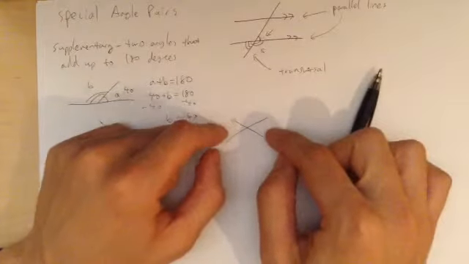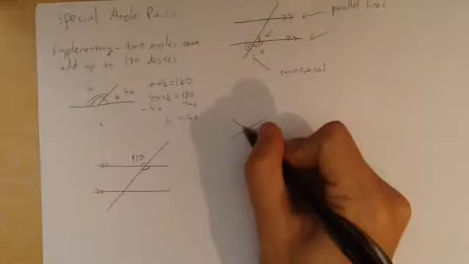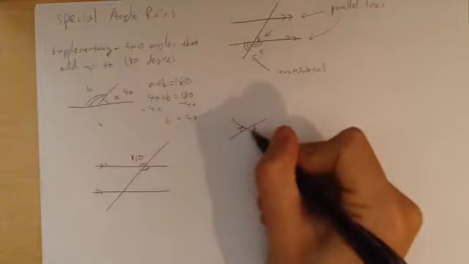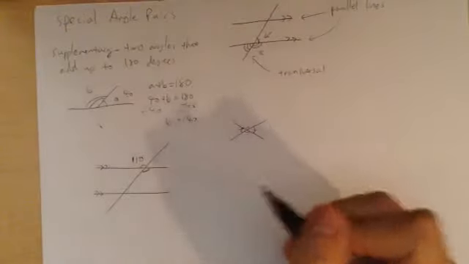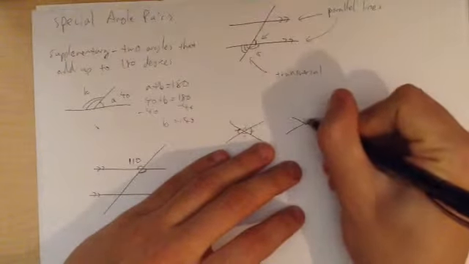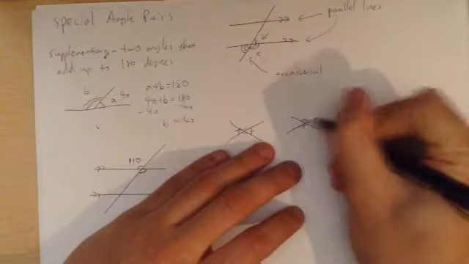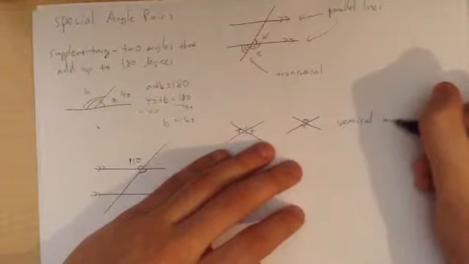There is like a proof for this using supplementary angles, but truthfully, I think looking at two angles formed this way, it's obvious that these two are going to be equal to each other, and they will not necessarily be equal to these ones, but the ones that lie across from each other will be equal. These are called vertical angles. So let's say I've got this one, this angle, and this angle. These are called vertical angles.